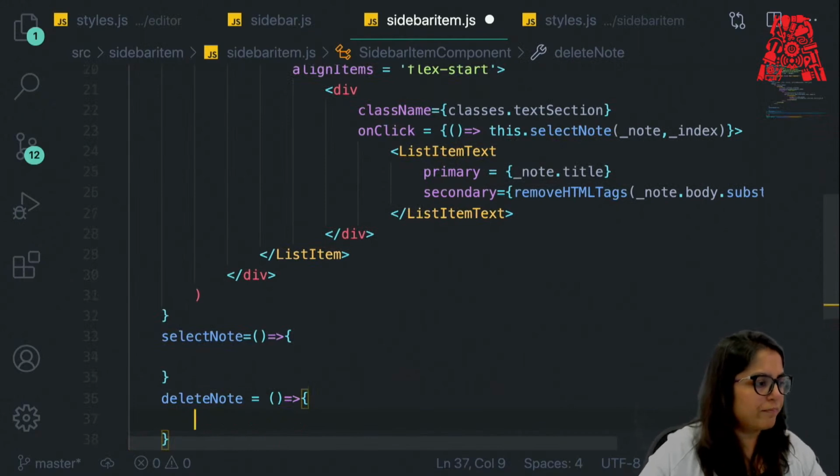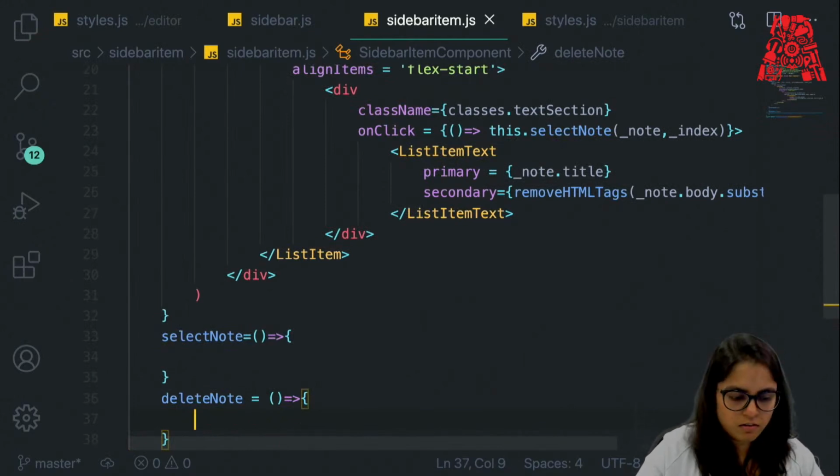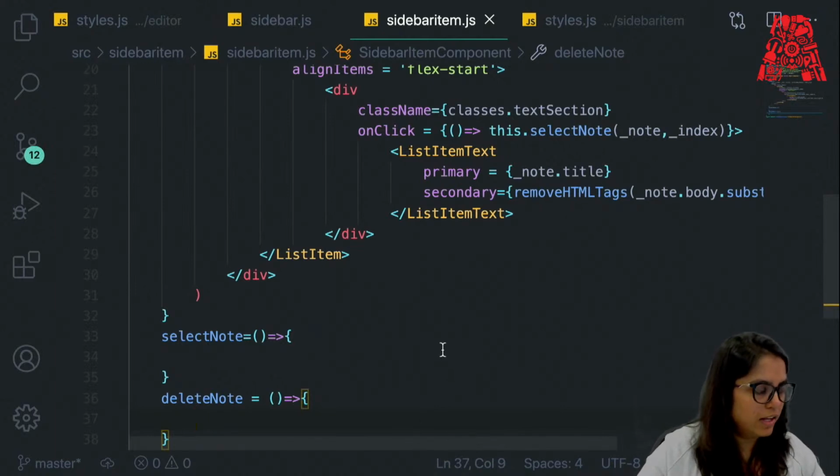We will write in more detail later, but let's see what else we have to do.